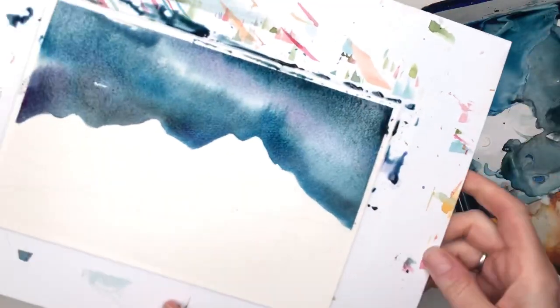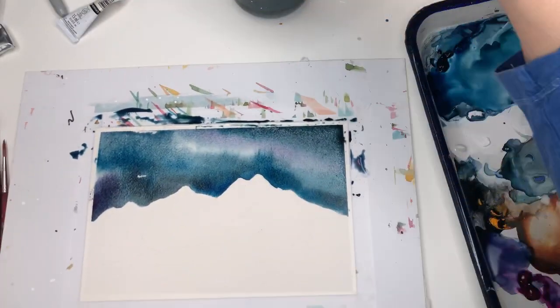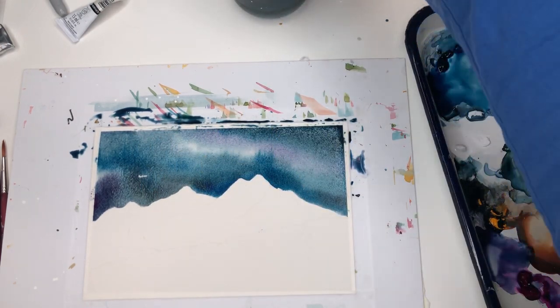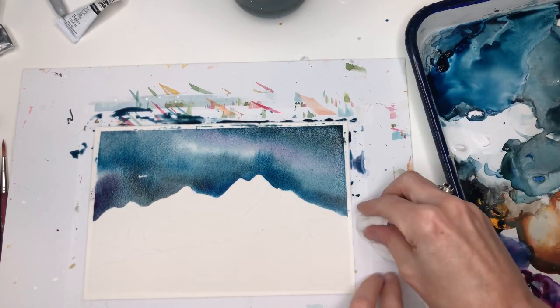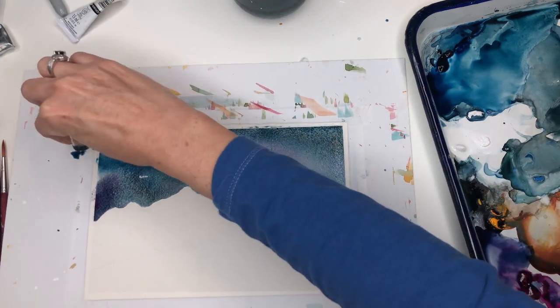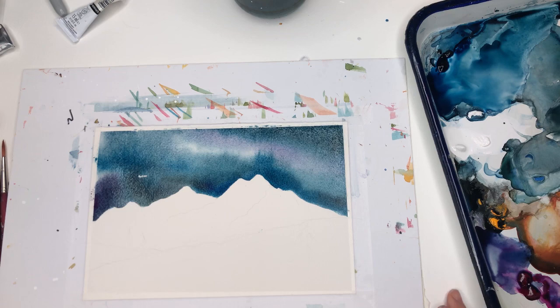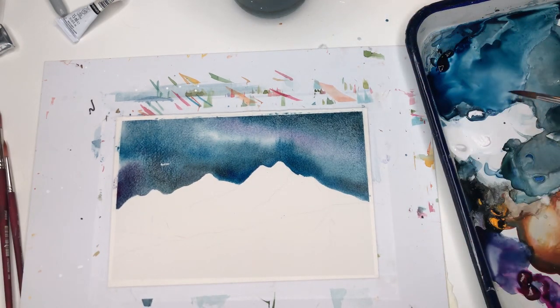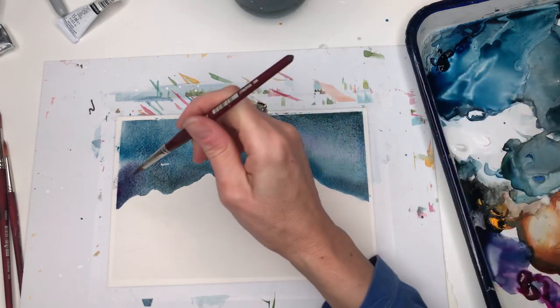I want you guys to play, play, play. Don't get so serious. Move things around. While it's puddling against the tape, we just kind of lift it up with the paper towel. Lift up all the excess paint. But basically just painting that whole area. You're not going to touch the mountains. So then you can see the white mountains.